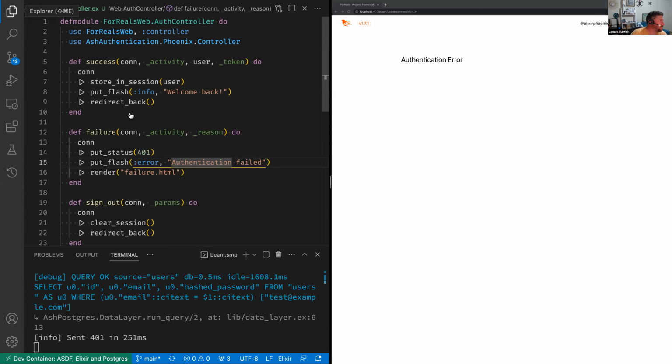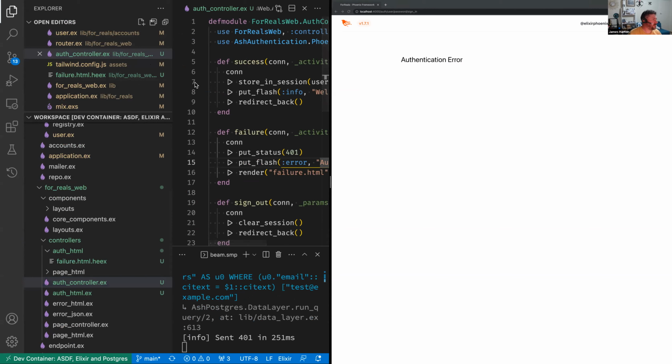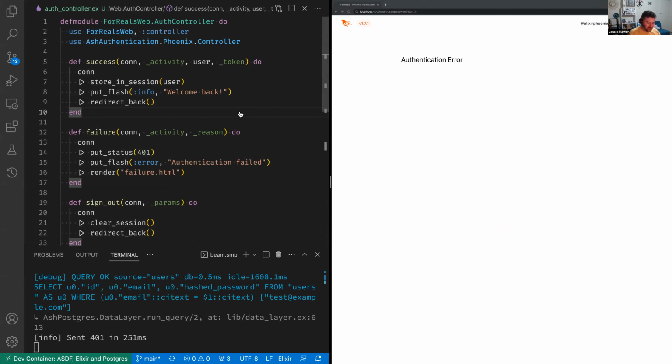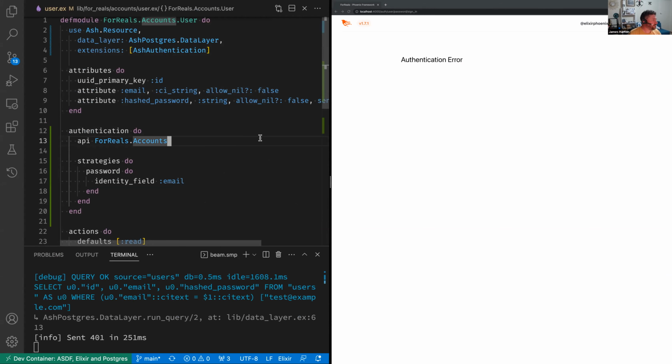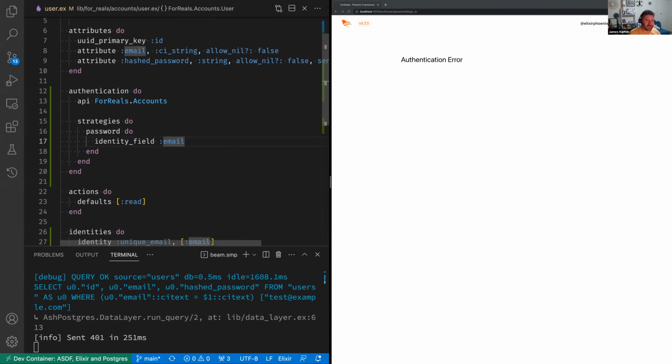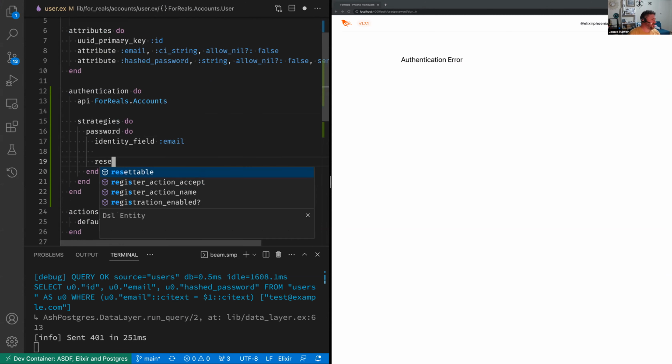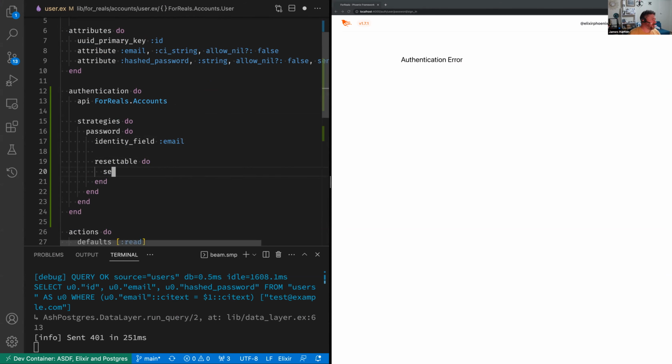So let's go back to our user resource. And I'm going to say, well, actually, this is resettable. And we provide a sender function, which is basically a hook for you to send the link or whatever to your user.